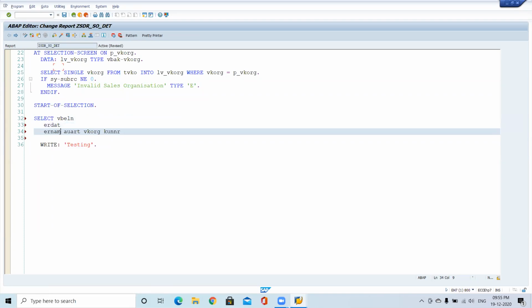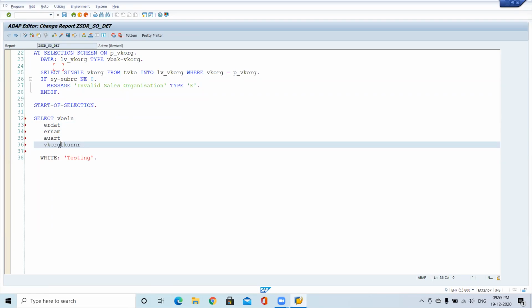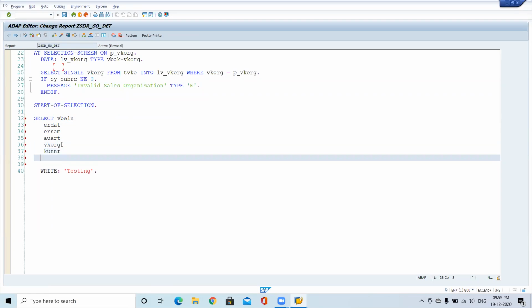So, sir, here which fields to select, they will provide us, right? They will provide what are the fields they want to see in the final output. They will give that information. They only tell that. That's not our job. They will tell what they want to see in the final output. So only those we need to select, right? Only those fields.